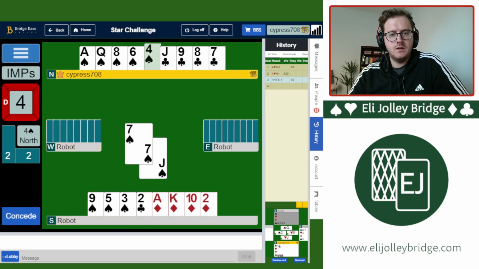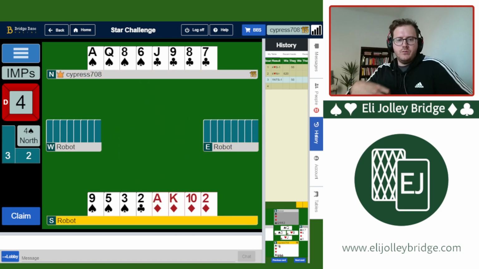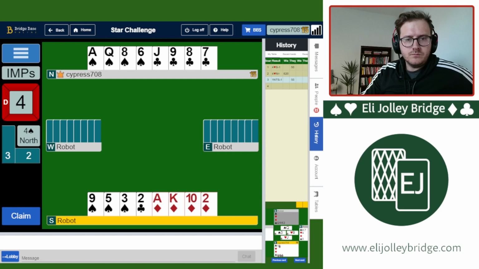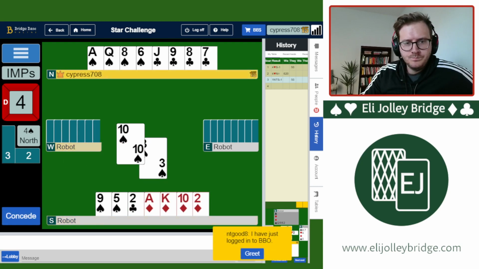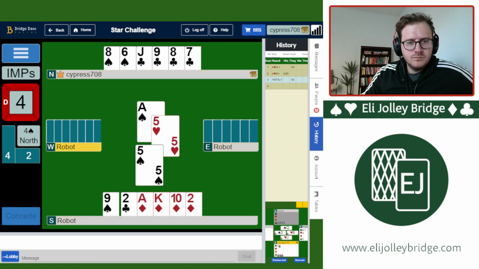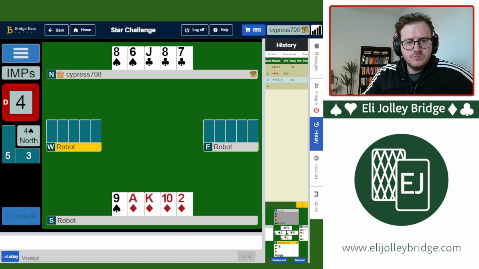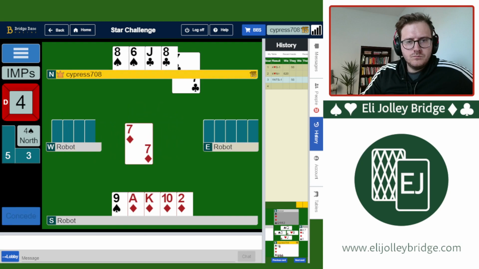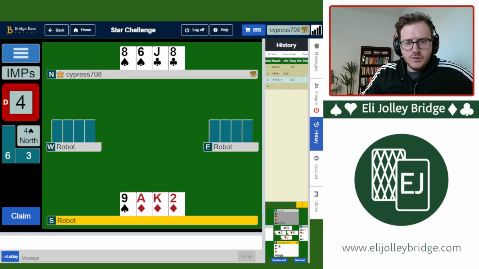I'm going to play jack. Okay, 3. We have some problems, but as long as we can trump one club and we can pitch two diamonds, so we have it made at this point. All good. Let's play a club. Pitch. Yeah. Okay. So all is well that ends well.